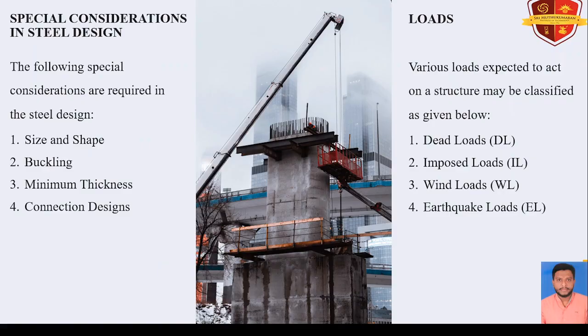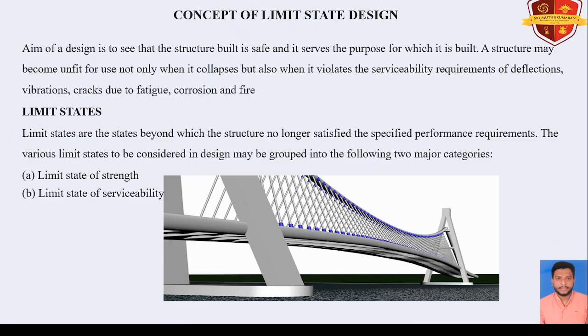What we have to consider before designing the steel is size and shape, buckling, minimum thickness, and connection designs. We have to pre-calculate the loads before designing the steel, that is dead loads, imposed load, wind load, and earthquake load. The concept behind structural steel is, first, limit state of design.